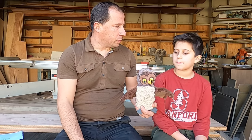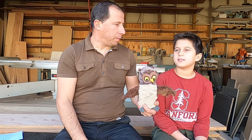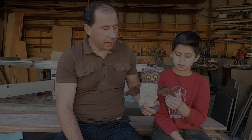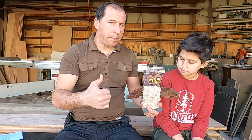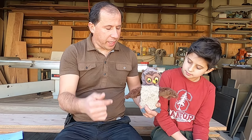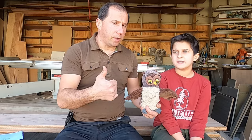What about him? Do we have a name for him? No. So I need you to comment down below and give him a name. He's gonna be observing every process we do, so we make a good protected barn owl box, so they won't attack them in those boxes. You got it? You ready? Okay, let's go. All right, guys.